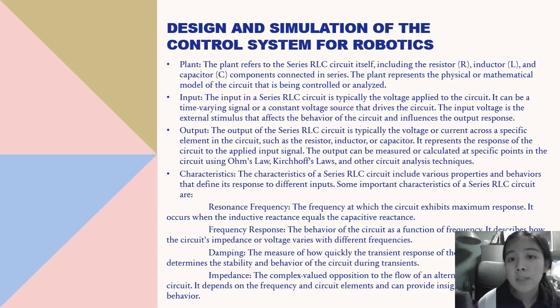And about the design and simulation of the control system for robotics, I explain the plant, input, output, and characteristics. The plant in my model is an RLC series circuit, where R is the resistor, L is the inductor, and C is the capacitor. The components are connected in series, and the plant represents the physical or mathematical model of the circuit that is being analyzed.